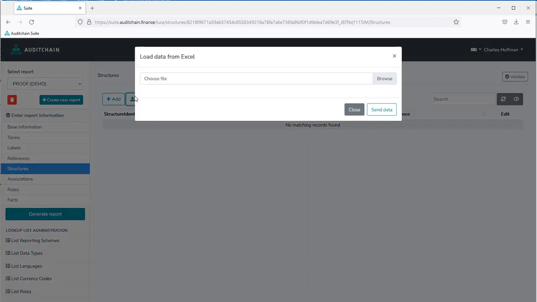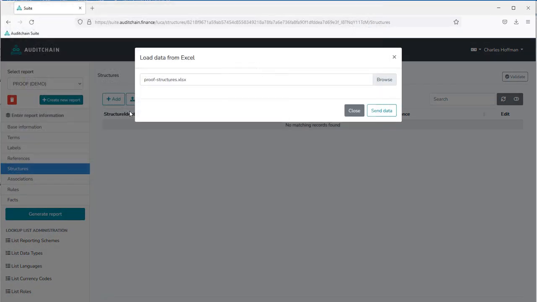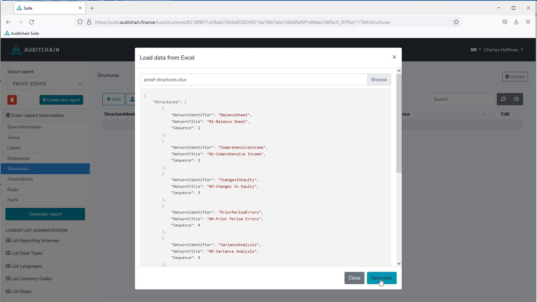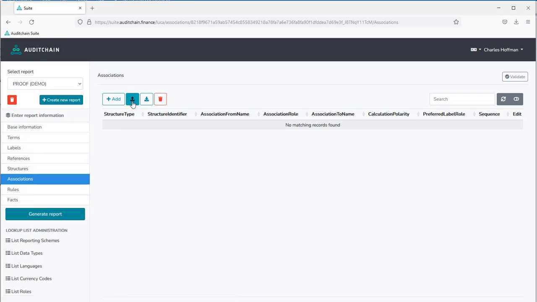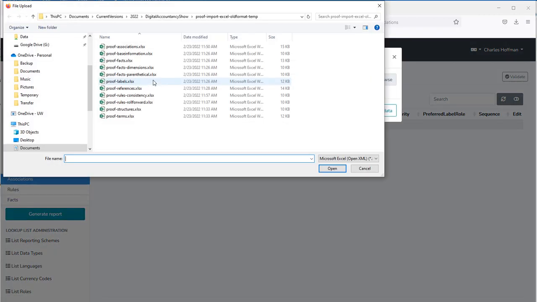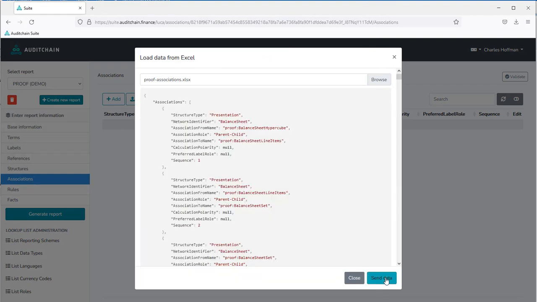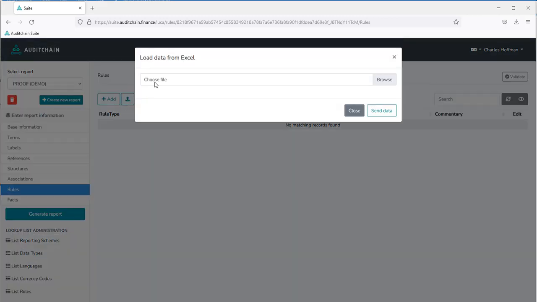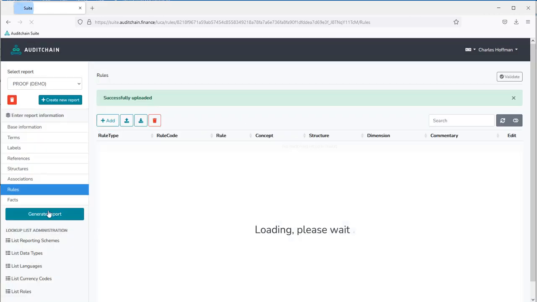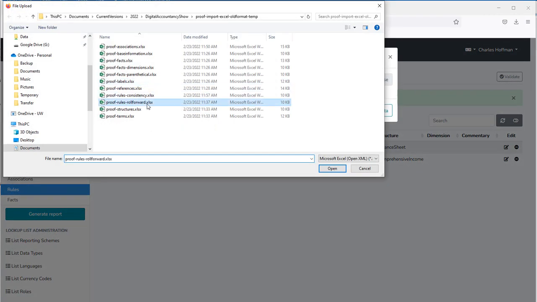I have structures. Associations. Two types of rules. I have consistency rules and roll forward rules.